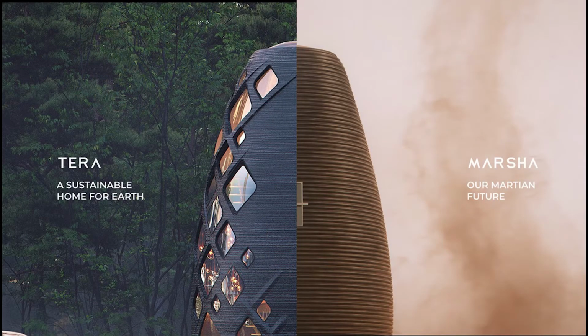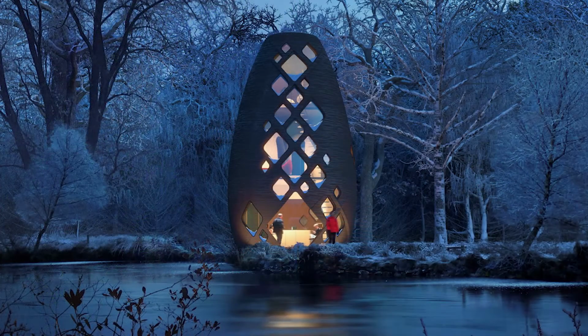So, we've presented Marsha, which clearly, if you work with NASA, you have to have cool acronyms. So Marsha obviously stands for Mars Habitat. Terra, in fact, stands for terrestrial analog. So it's a way that we can find ways of testing space technology and promoting autonomy, in situ resource utilization on planet Earth for the good of both planets, hopefully one day. So this should be finished sometime in the summer. I hope you will all be able to come and visit us.